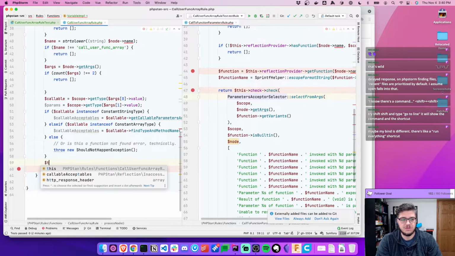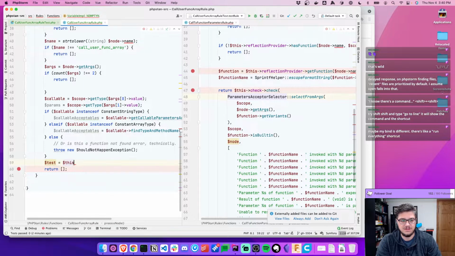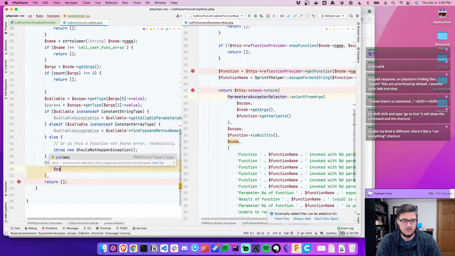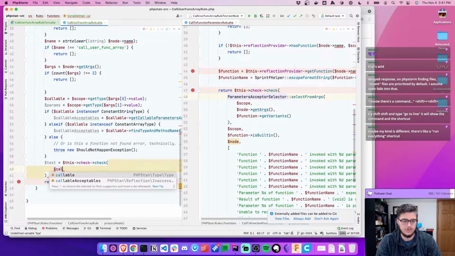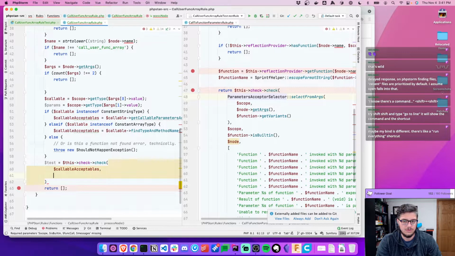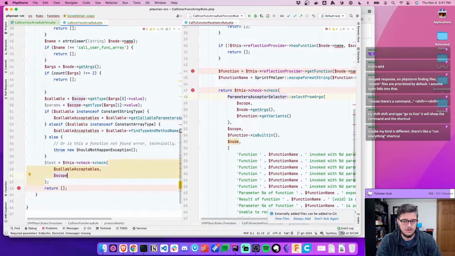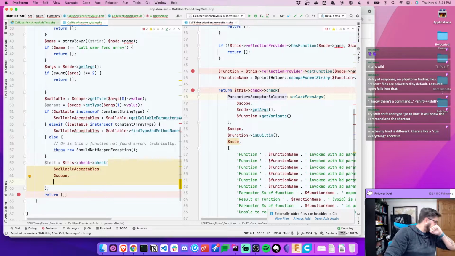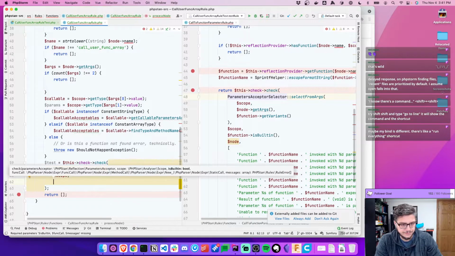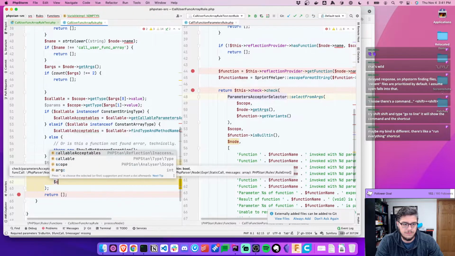And then we'll do, let's just do test, this, check, params. Nope. Callable params. Callable acceptors. The scope. Built-in. Callable.